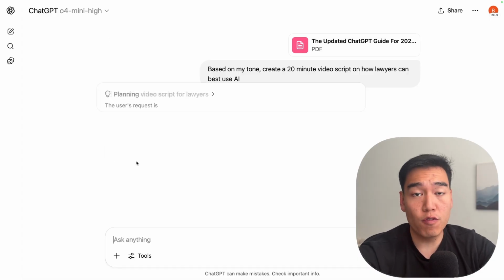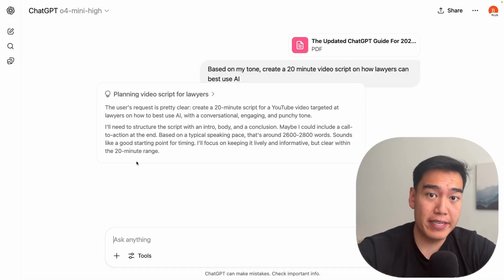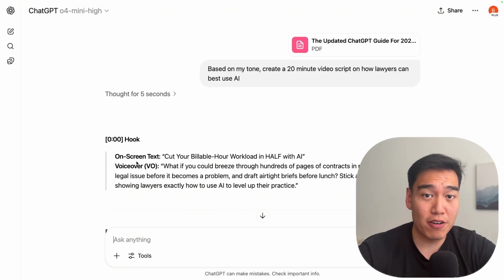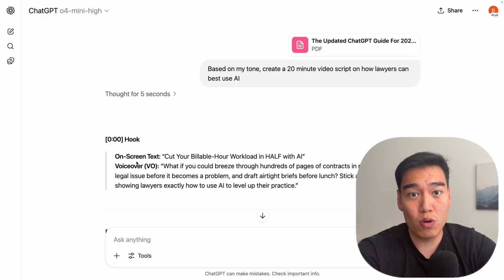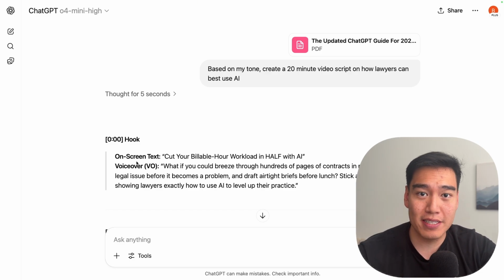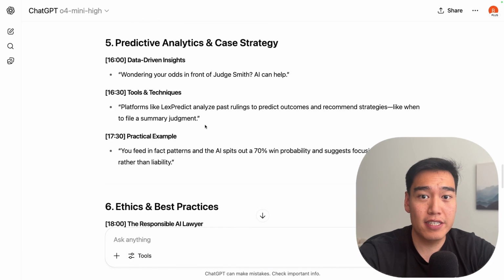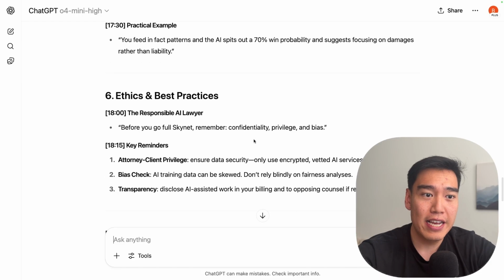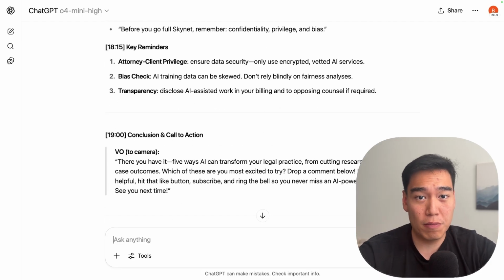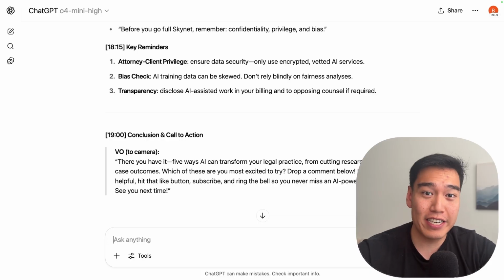And then the O4 Mini High will first read through the document. And because it's a little bit more powerful compared to the other models, it's able to generate a more compelling and thoughtful script that you can actually use in production for either your videos or for any other advert or marketing campaigns. So here we can see the hook, introduction, and then we have different sections that we could potentially show in a video. And this just makes the entire process of scripting a lot easier when you have AI side by side to kind of hold your hand and guide you through the process.